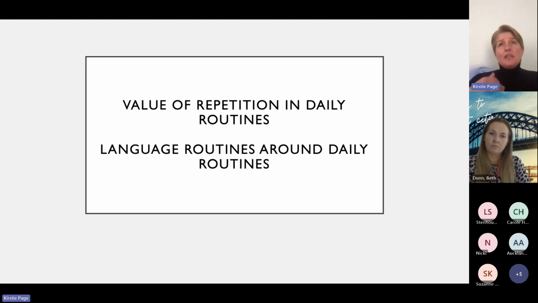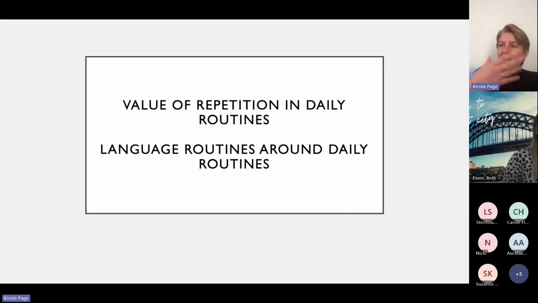And I think the other reason that daily routines are important is because they have that repetition, they have that routine to them. So when you play, although you might tend to do similar things in an area over time, play can change from one thing to another. Whereas at the end of the day, when we wash our hands and dry our hands, it's got that level of repetition, which is really nurturing and really useful for language development, so that they have the same routine.